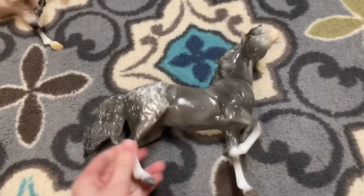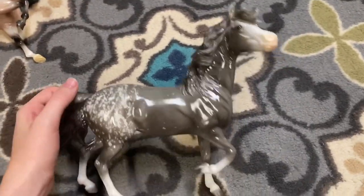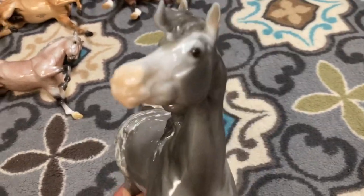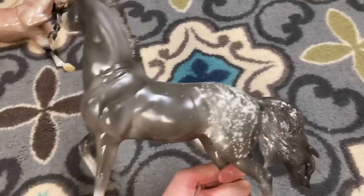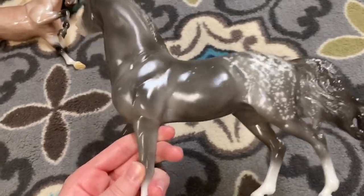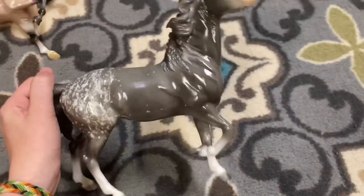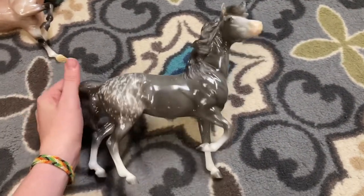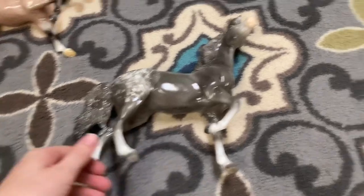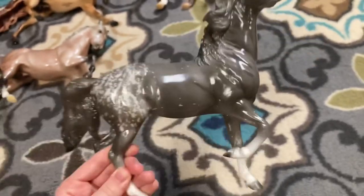Oh my gosh — spoilers! I love the Forever Sage mold. This is my first Honey Gibbons custom, and she is an appaloosa. I love appaloosas, I love Sage. Emma and I have never owned a Honey Gibbons piece before and this is our first one. Look at her signature — isn't that cool? So I bought a custom Sage. This is the second custom in my collection not done by me. My other one is an Othello I bought last year at Briar Fest. She is so cool to have in my collection.